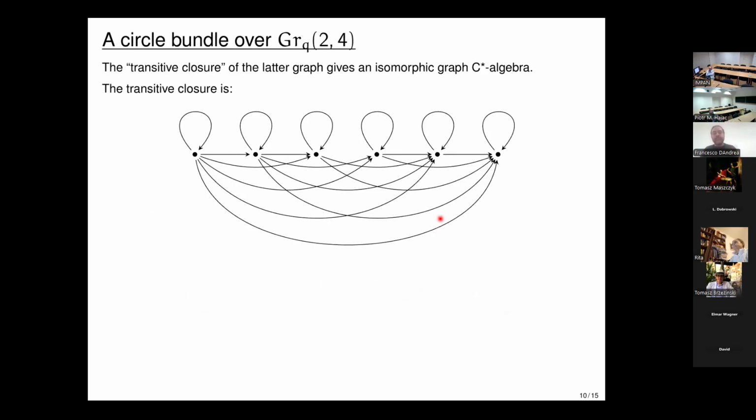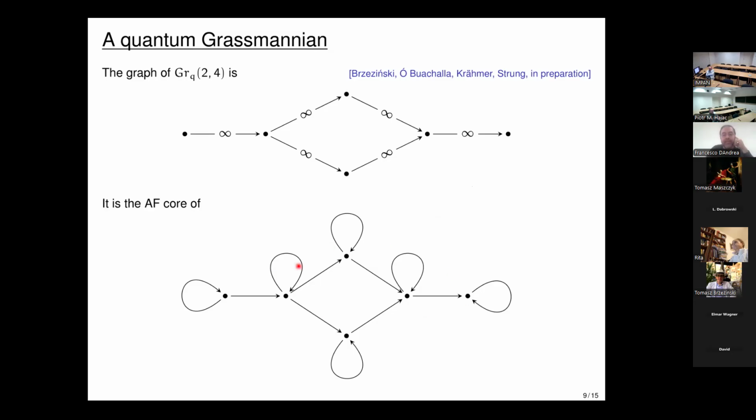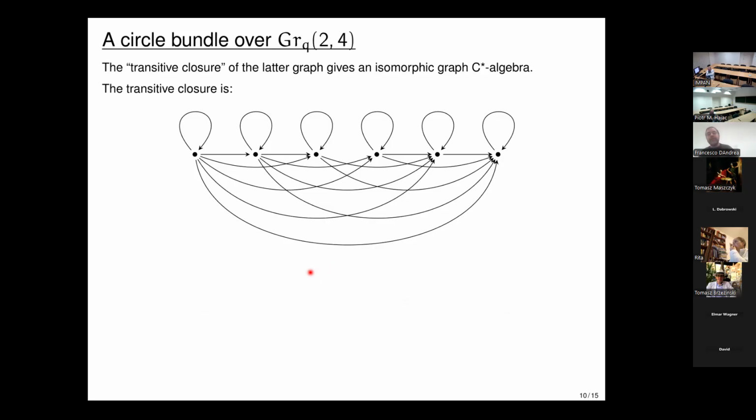Anyway, the first thing I want to do is, okay, this graph is nice, but from this graph you cannot recognize anything related to spheres or balls or anything familiar. On the other hand, you can change this graph. What you can do is add edges. Whenever between two vertices there is a path, you add an edge. And if you do this, you get this graph here.